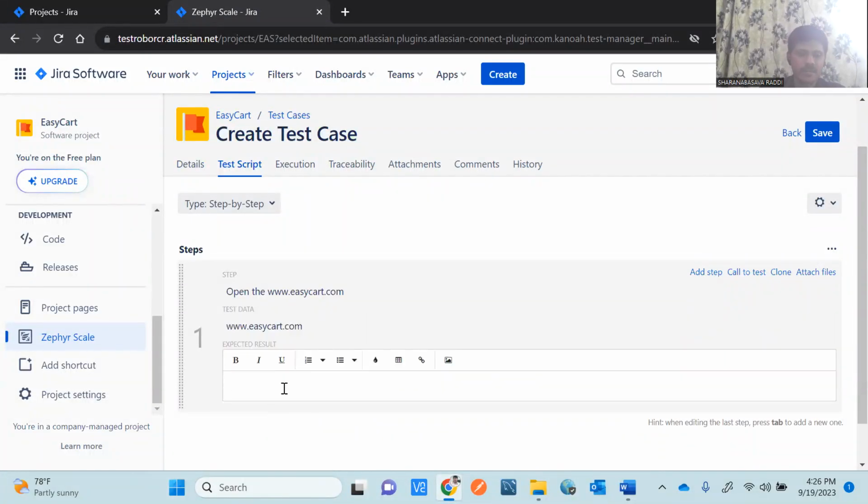Expected result: EasyCart login page should be displayed. When I open this URL, then what should happen? The EasyCart login page should be opened or displayed.